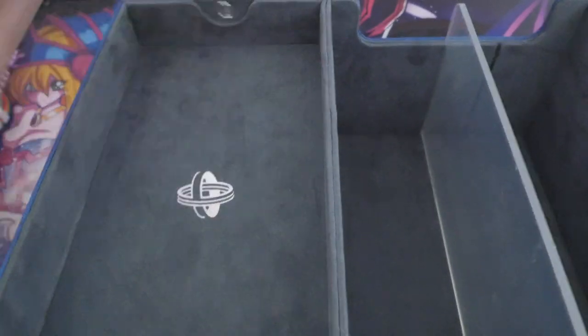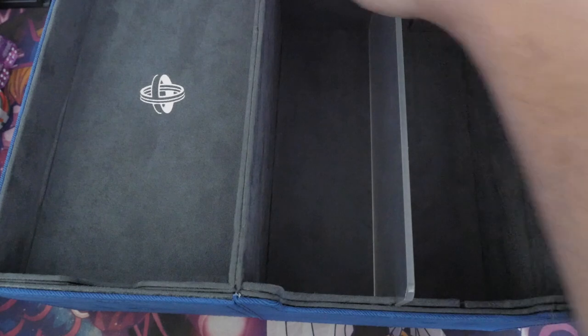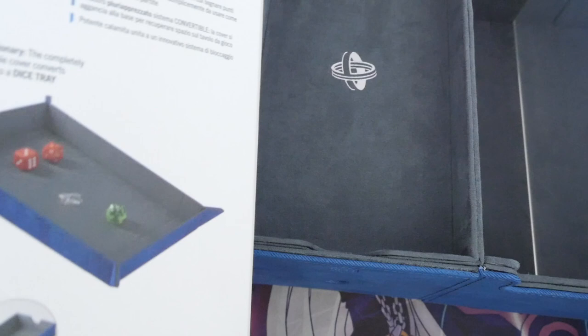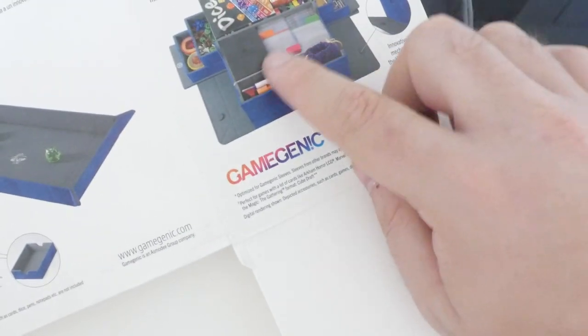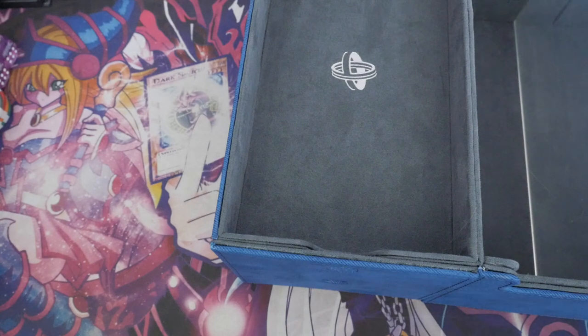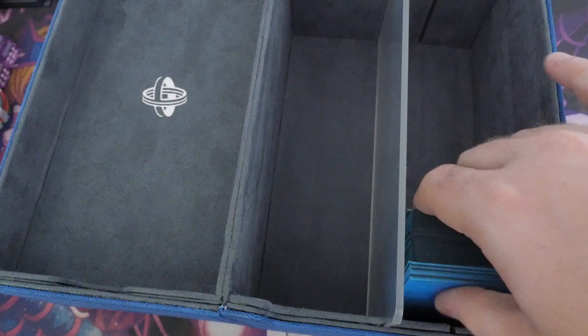Now I'm just going to keep referring back to the box so I don't miss any special features. They show this as being for pens and notebooks, dice on this side, and side deck cards on that side. I'm a little bit disappointed because I thought it was going to come with these dividers that it demonstrates on the box. I know they're not hard to go and buy if you wanted to, but I was kind of like — oh cool, I can even get dividers in here. They've got these little tab dividers shown. But it seems like you don't get them with the box — which is not the end of the world, but it would have been a nice addition, especially when this is sitting at the higher retail end of about £60 to £70.